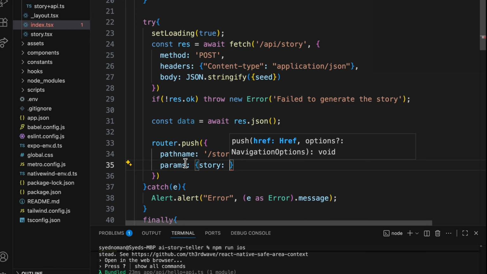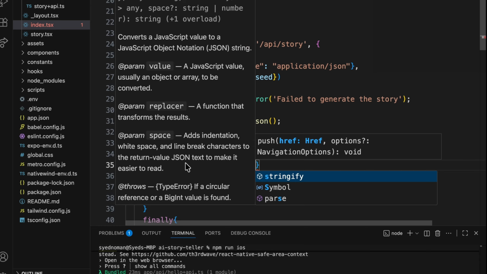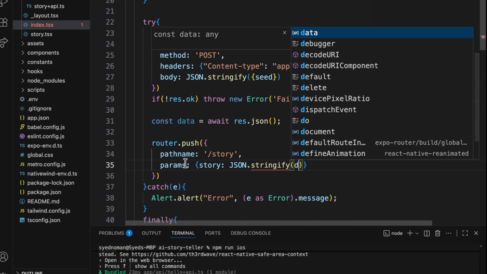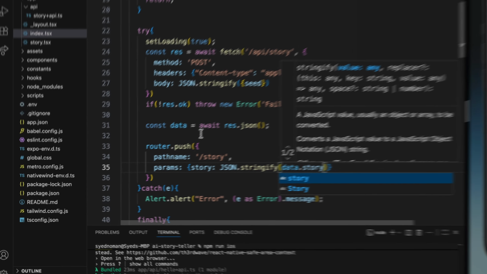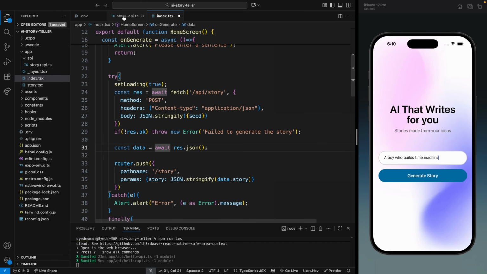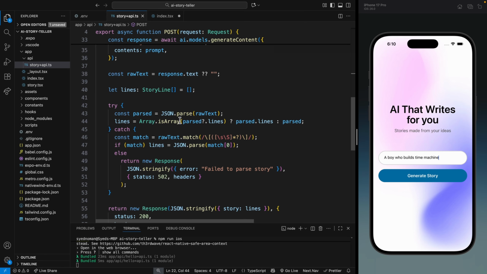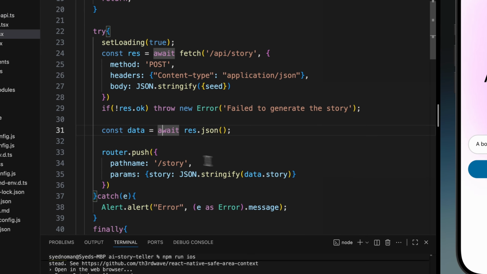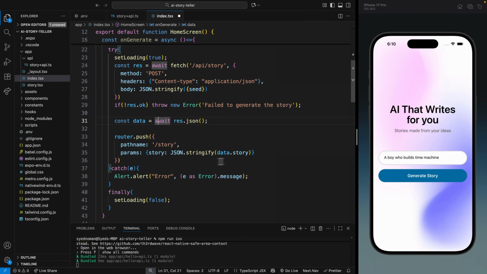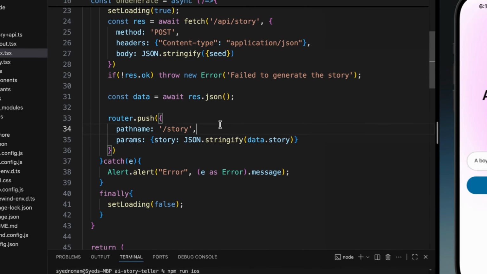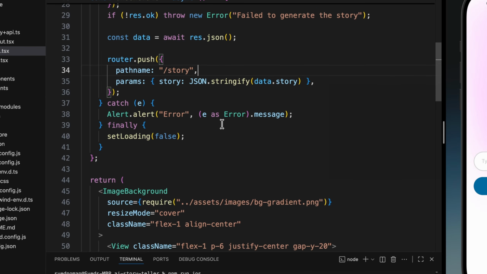We'll need to convert this to a string, so JSON.stringify data.story like this. Because if you remember, when we created this API, we are sending the story key, so we need to provide data.story like this. So let's save this and see what happens.